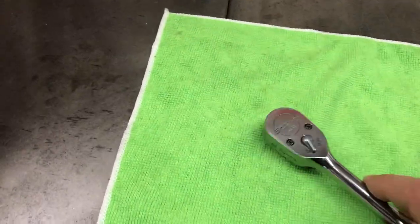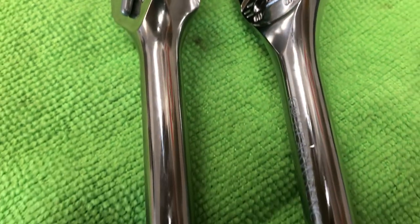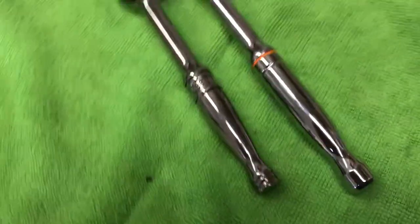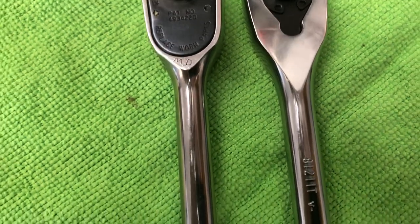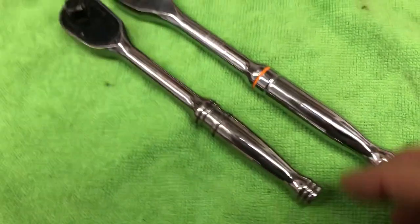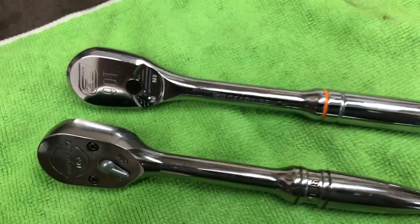All right, let's do a regular handle. Now we're starting to see some difference. A little bit chunkier and bigger, a little bit longer. This is where you could find the Snap-on gets you into some tighter spots, some more recessed areas, but there's nothing wrong with this Gearwrench, honestly. You tell me, is that really a deal breaker? I don't think so.